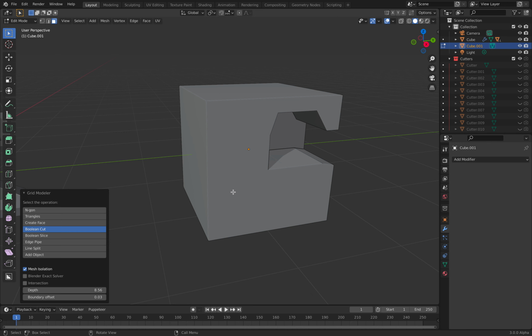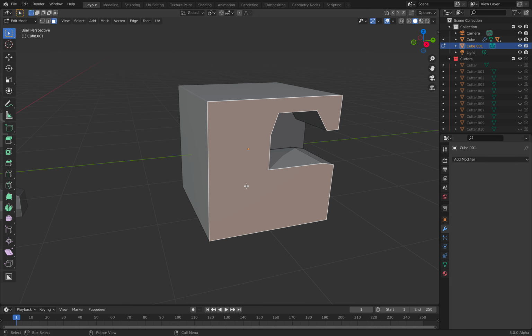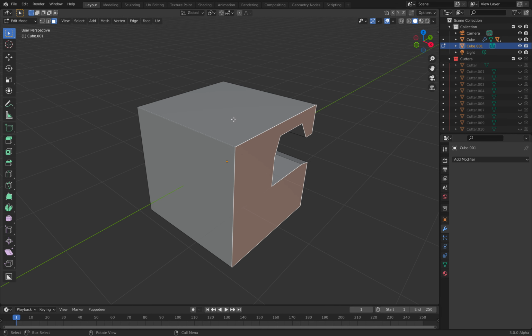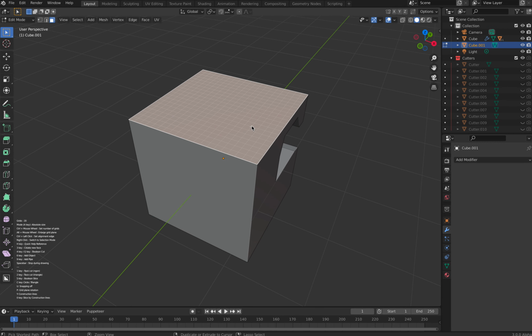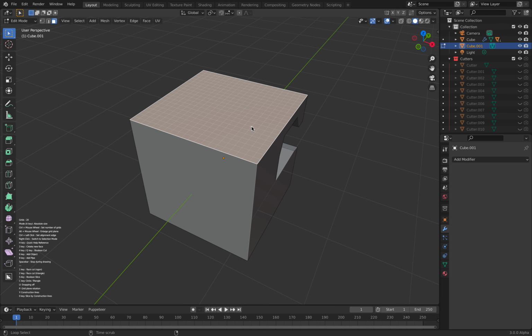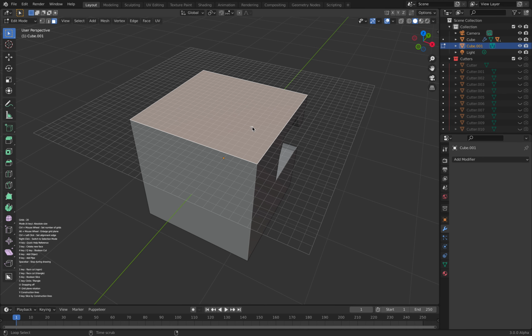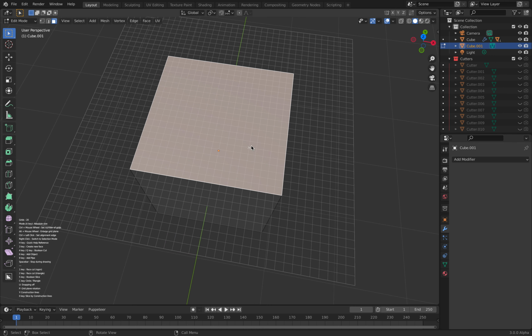What else will I show you? GridModeler is also really cool because you can right click and enlarge the grid outside the area, and you can start drawing. I think BoxCutter is actually able to do this as well.